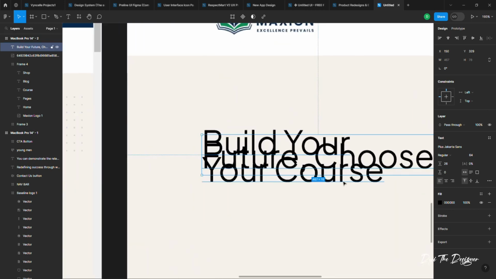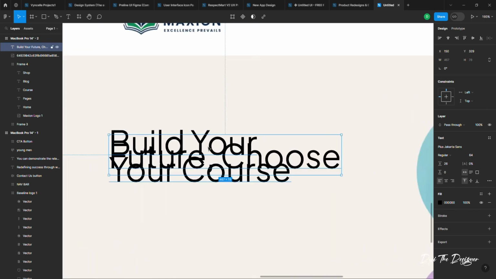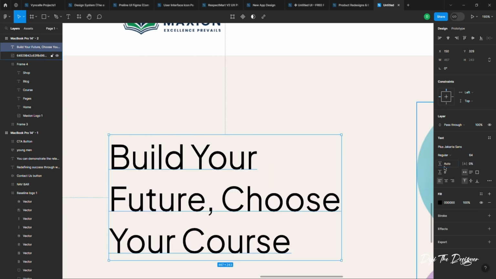So the reason I have this smudged text is because of the line height. If you have something like this, first of all, go back to the output, so just type auto for line height here. Click enter. Go back to the default. Okay. So let's change this from regular to bold.